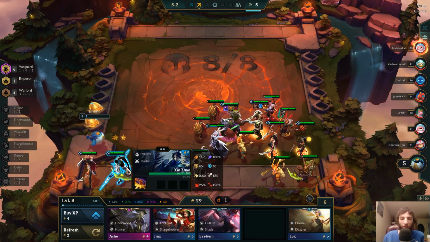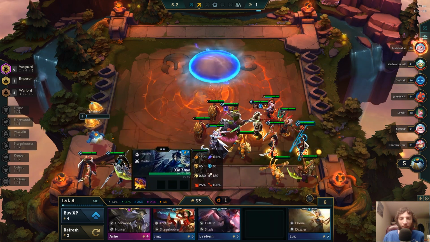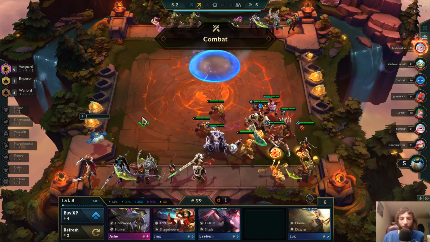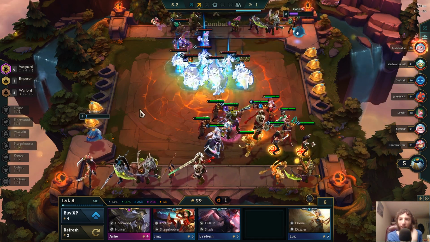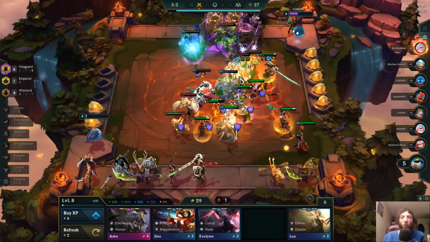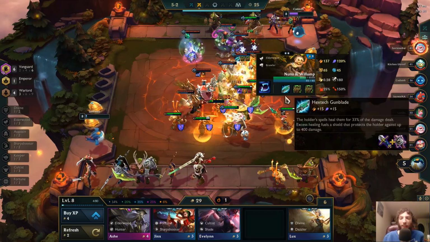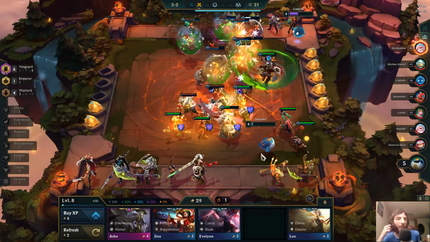Wait, who's sweaty? Oh my god, Kitchen Utensil is so sweaty. Look at his characters. Why is Kitchen Utensil so sweaty like that? Okay. Oh no, I'm getting owned. I'm getting demolished. And look, that guy has Dianas too. Get off my character. That's my guy.